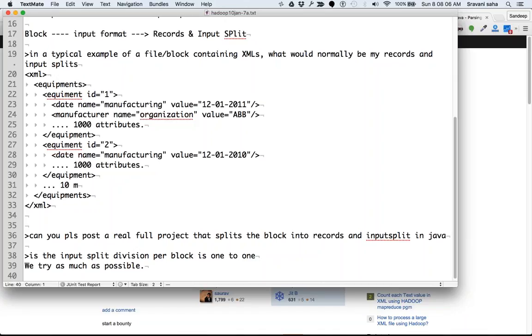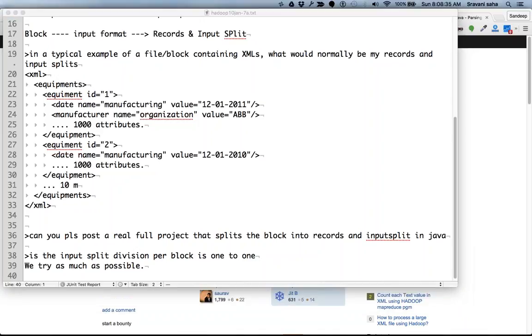That means it would have 2 GB of data per input split. Therefore, it cannot retain the one-to-one mapping with the blocks. But the best case scenario for data transfer is the one where one block corresponds to one input split, and we should try that as much as possible.